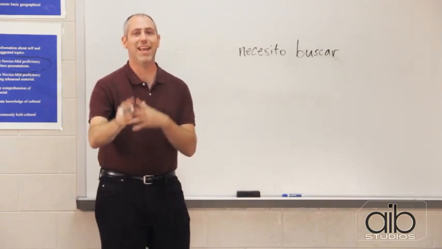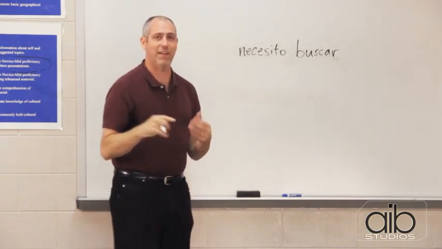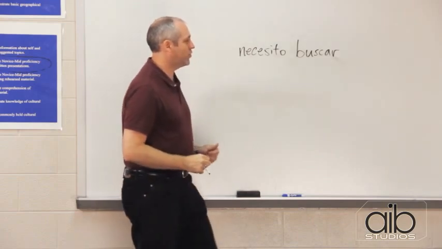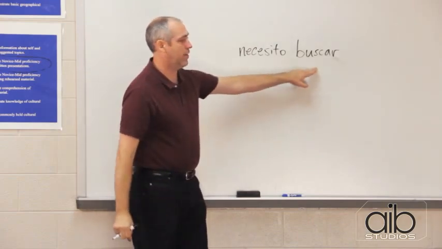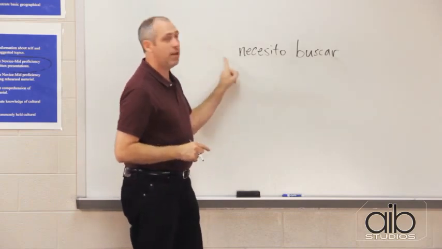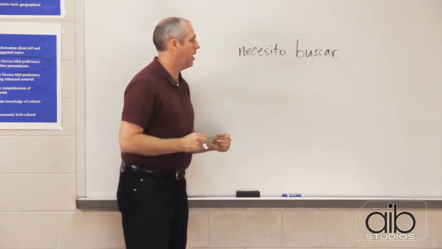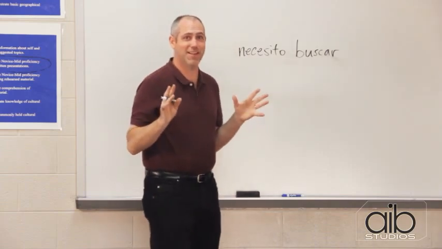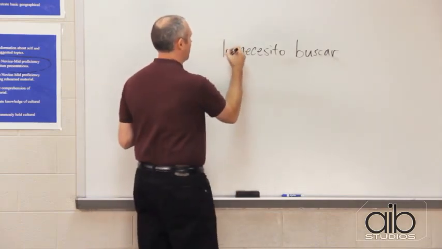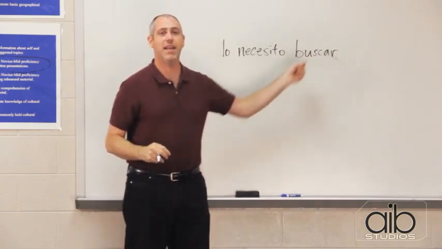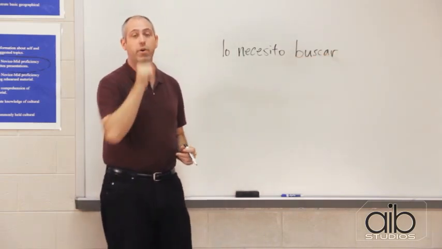Now you're probably already guessing what we're going to do here. We've got two choices, structure 3 and structure 4. The first one, structure 3, we can put the it, or the them, in front of necesito, like this. So where's your book? I need to look for it. I'm not sure. You know, sometimes I get that from students in middle school. Lo necesito buscar. It, I need to look for. So you can put it up in the front.